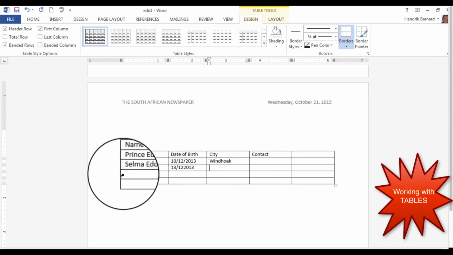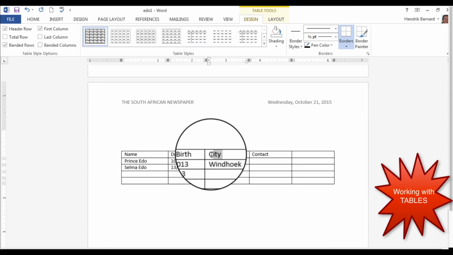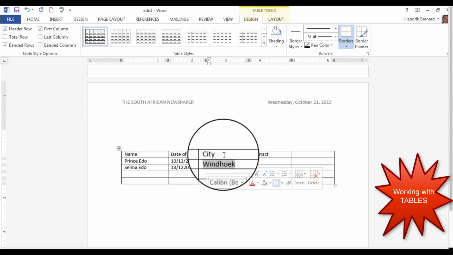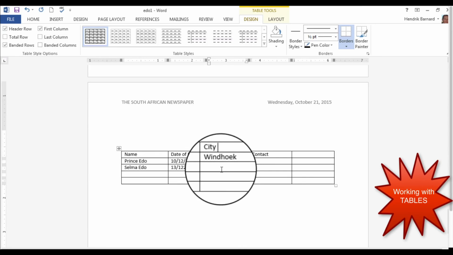Okay, look at your table here. Let us now assume your supervisor or your head of department says no, before you type in the data, I want something like a country, that is your nationality, to come before city. So what are you going to do? Are you going to erase? Are you going to delete all these you have typed? You might say, Mr. Edo, yeah, I can delete. Yeah, fine, because this is just 2. What if you have typed over 1,000 students? No, you don't need to.